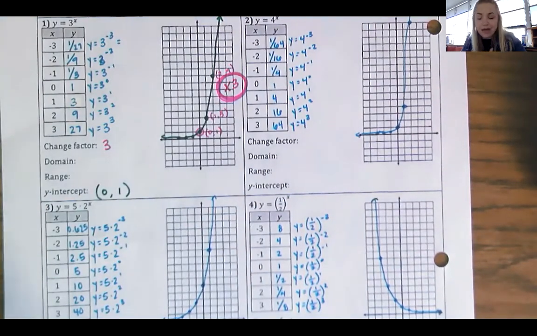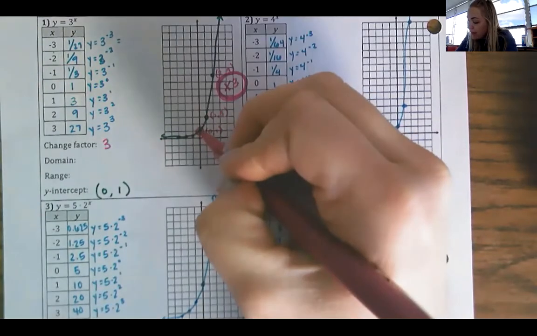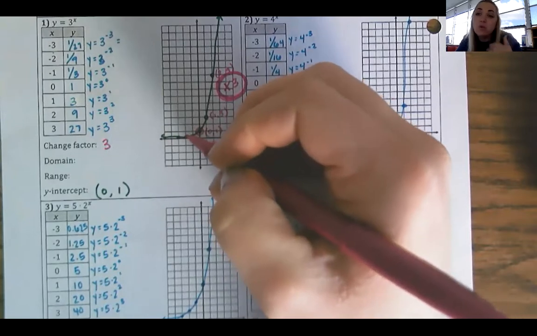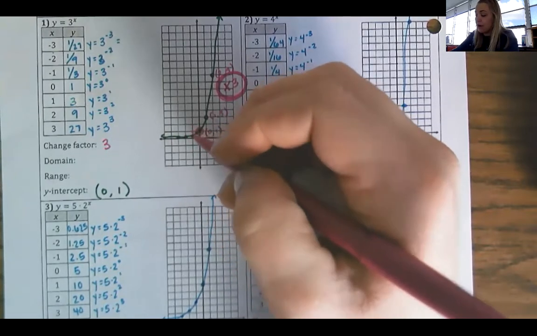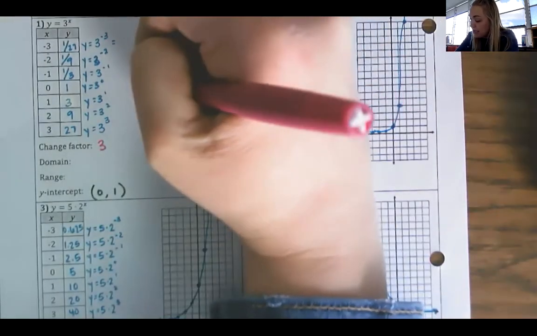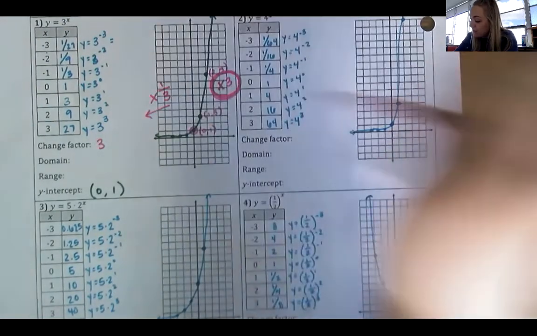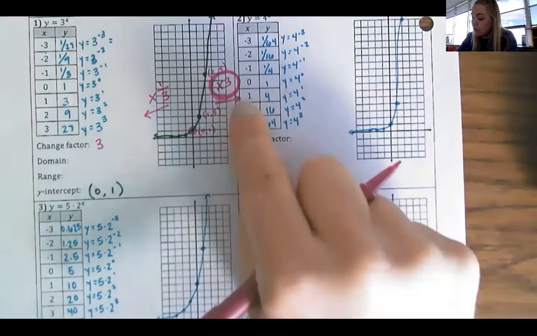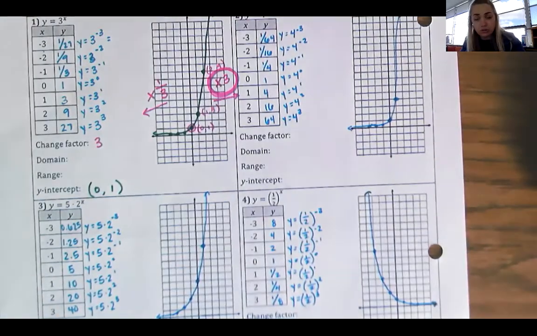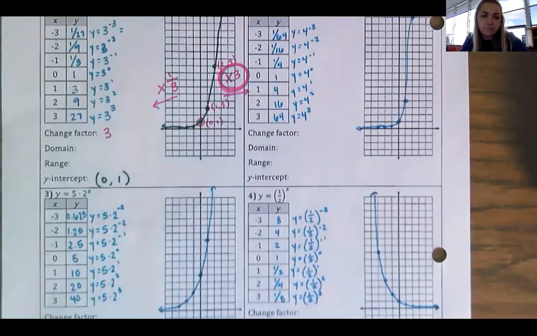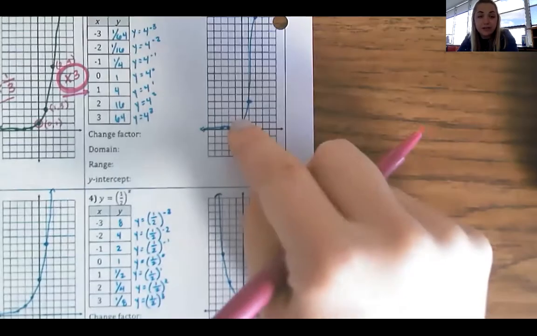So how do we go in the other direction? How do we go from 1 to 1/3 to 1/9? It keeps dividing by 3, but the way we say dividing by a number is just by multiplying the reciprocal. We're multiplying by 1/3 to go to the left, we're multiplying by 3 to go to the right. The reason I circled the 3 though is because that is the actual change factor, because that's what takes us forward, which is why I wrote it here. Okay, a lot of stuff that we talked about there, but let's look at the next problem because we're going to find those same things.